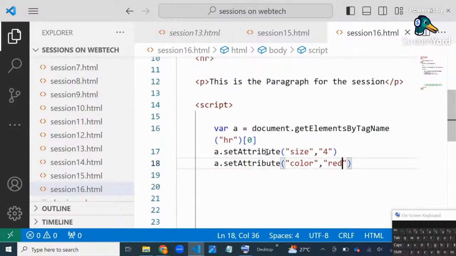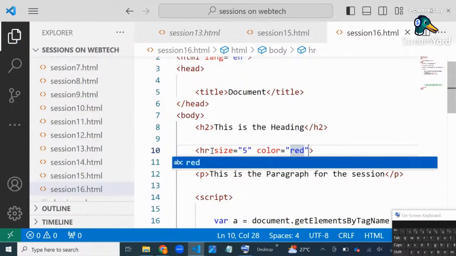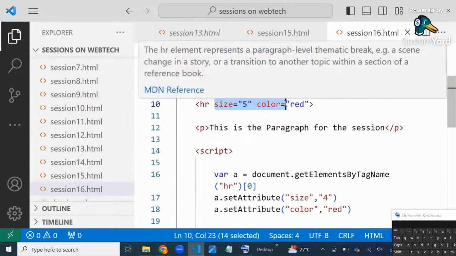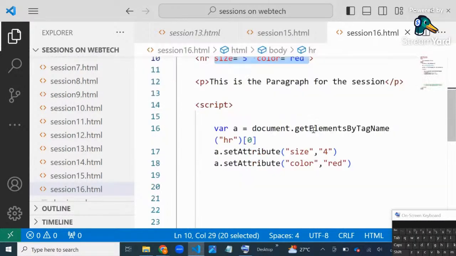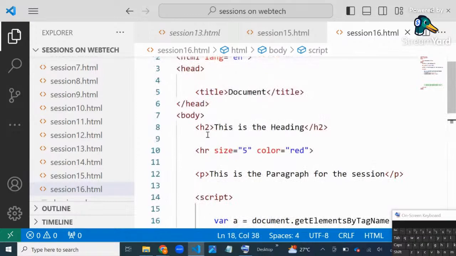And if you ask me, why are we doing this circus, sir? Okay, so it looks like a circus compared to how we can easily give it like this, right? So size is equal to 5 and color is equal to red. Simply in 2 3 words I can complete it. Why do I need 3 lines of code, if you ask me.